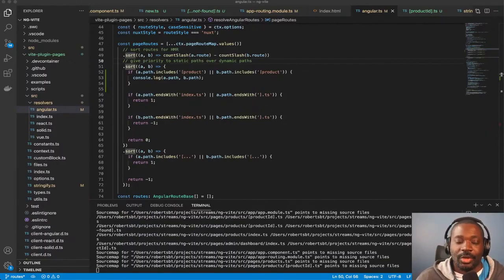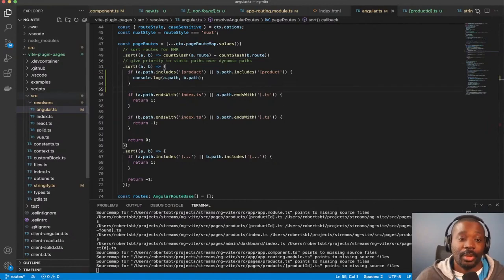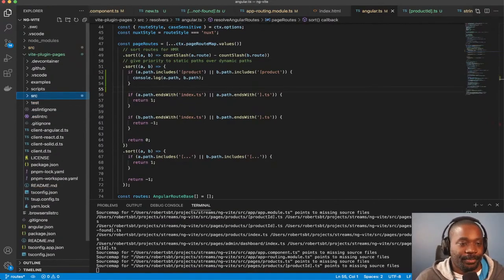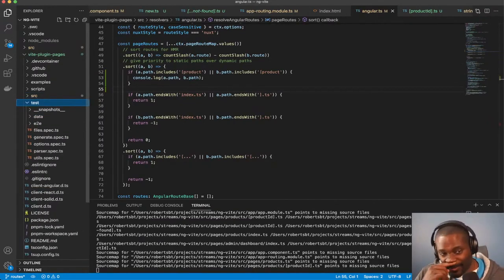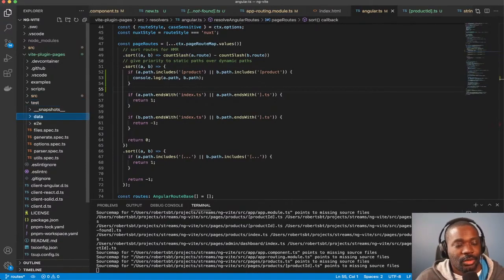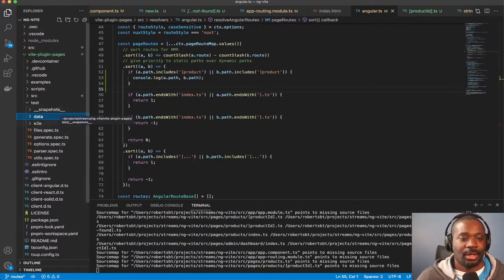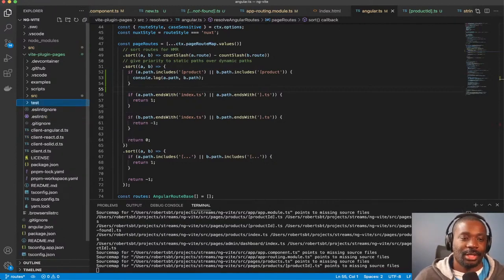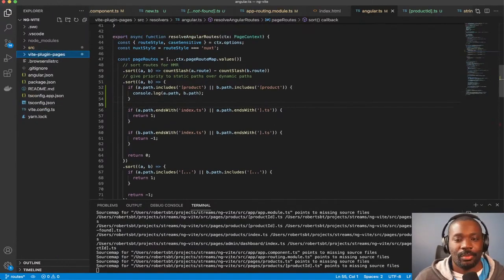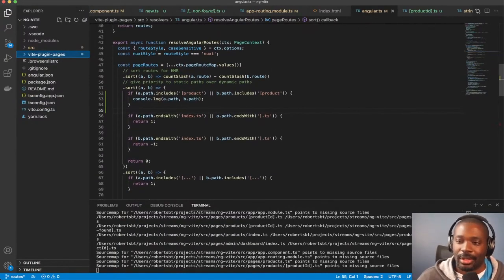Where was I? Unit tests. No, I have not written unit tests. But this project does have unit tests itself that I could use to test these things out. So it already has a good bit of coverage. I haven't dug into the unit tests because I'm proof-of-concepting at this point, which is fine.